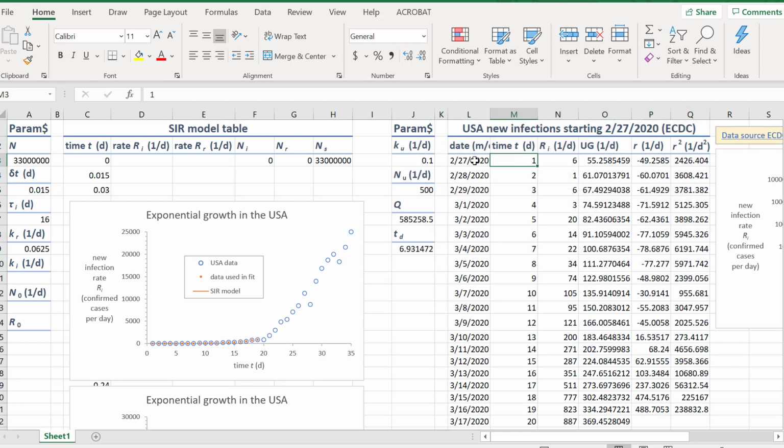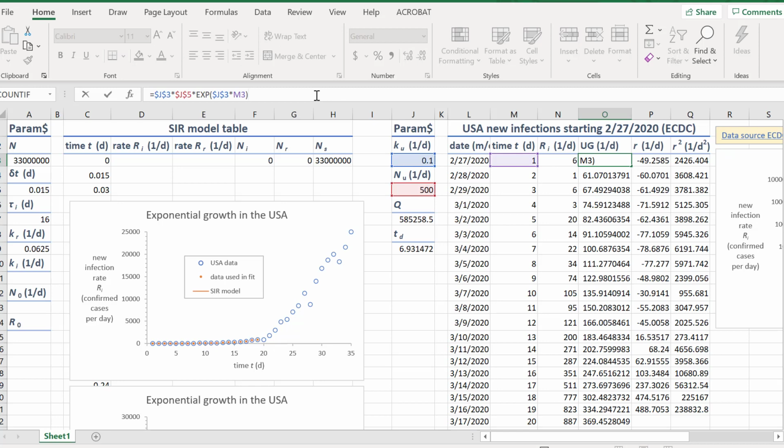Here we have dates, and then I turned those into day numbers. So the 27th of February, we called day 1. And then here's the published data from the European CDC for how many new infections were recorded. And then we have the prediction of the unlimited growth model.